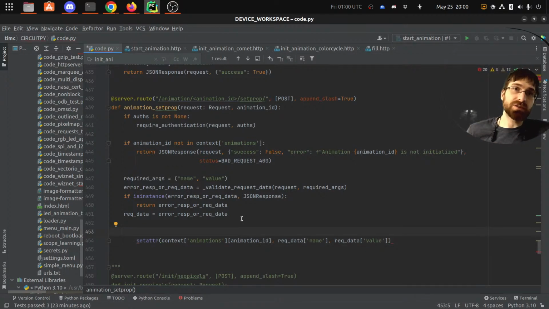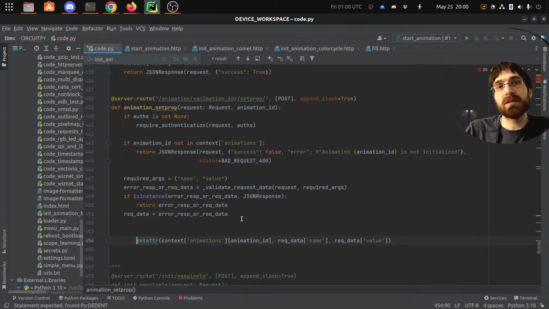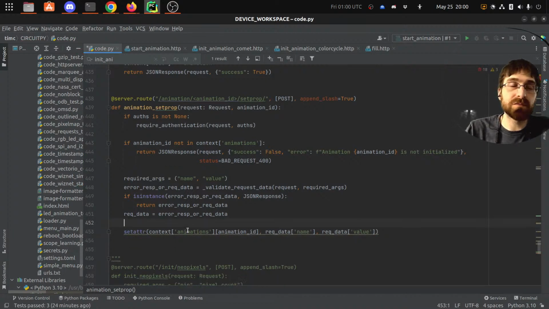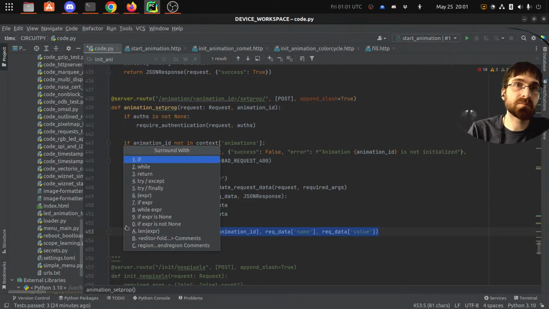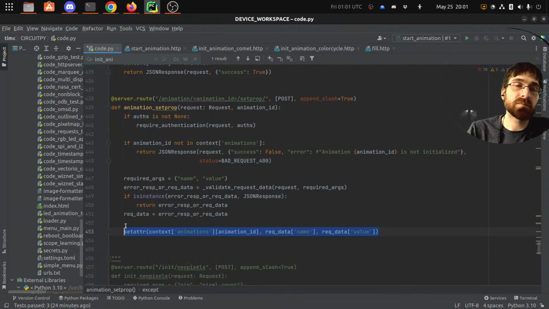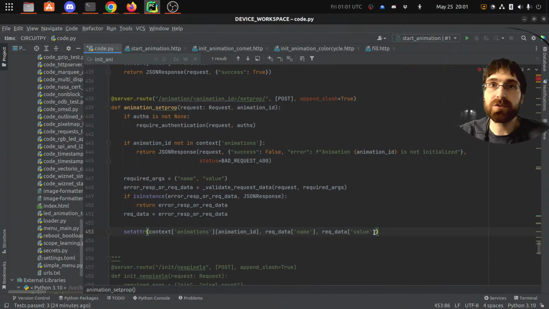I want to catch the error of like that attribute doesn't exist, but I don't know what kind of error it's going to be. Okay, let's try it and then we'll see it crash.